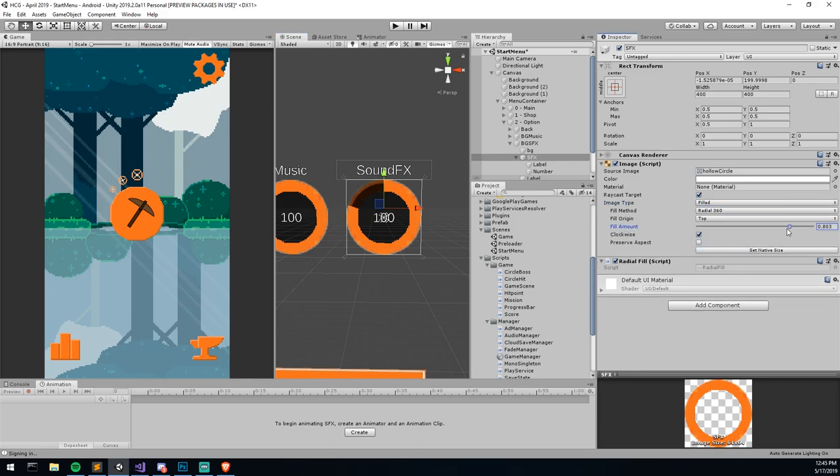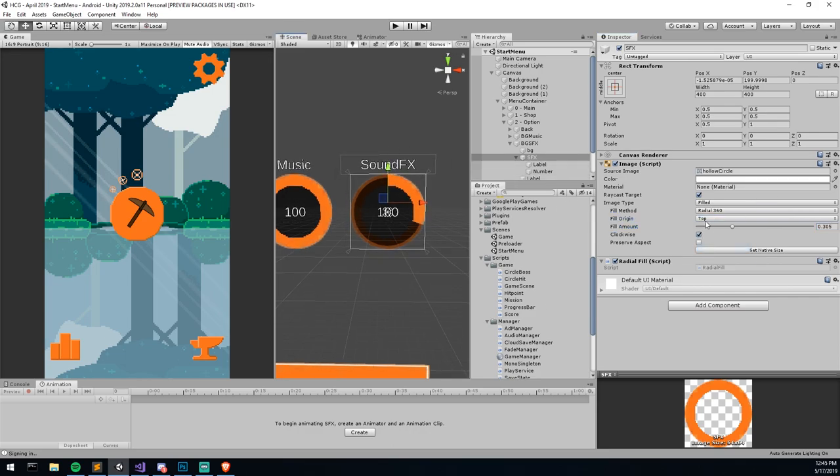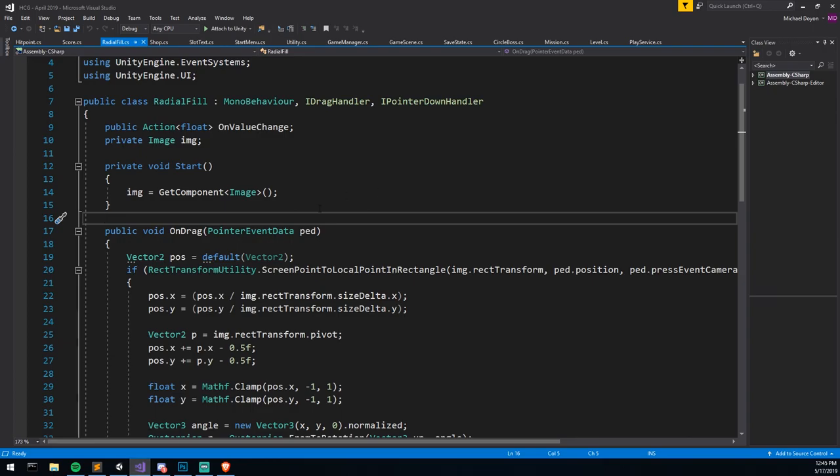However, if it's on filled, well, you get to have this effect. You can also change this if you don't want this to be on top. You can start that from the bottom, pretty much anywhere you'd like. So now that you know that, we can move on and head back over here.